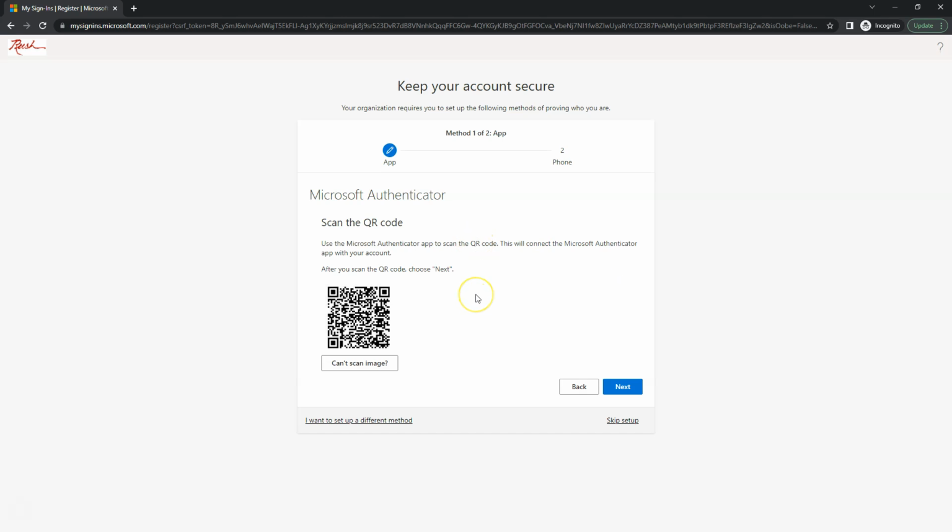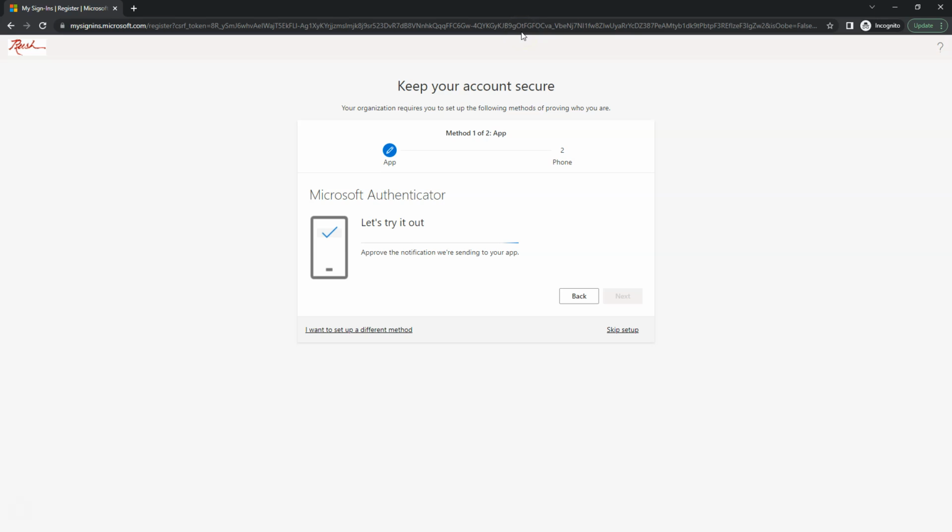All right, now it's going to ask us to scan this QR code, which is not going to work after I get it set up. So you unfortunately will not be able to utilize this one here. But what will end up happening is I'll be able to scan this QR code, and it automatically pulls the information that is relative to my organization. Sets up the account already for me and pretty much everything. So I'll go ahead and hit next.